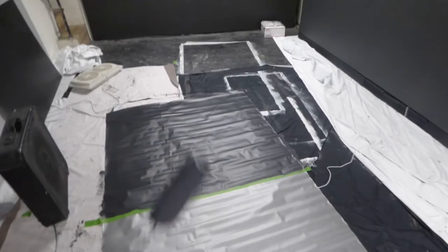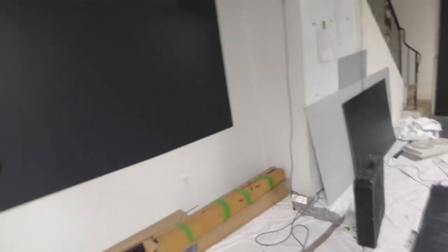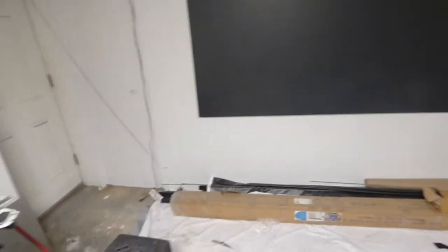That's the screen paint right there — I rolled it on there. I just rolled it on this area right here. Now, this screen used to be gray — it was a titanium gold — and I changed it over to a black screen. As I said before, there's no priming or any of that stuff you have to worry about. Just paint it on. It's a one to two coat application.